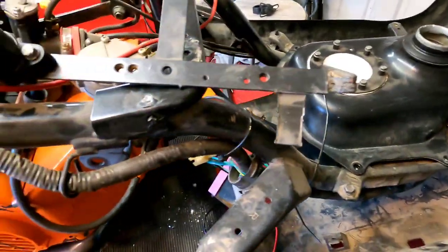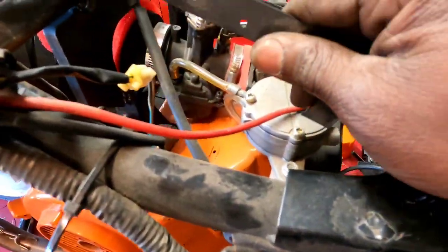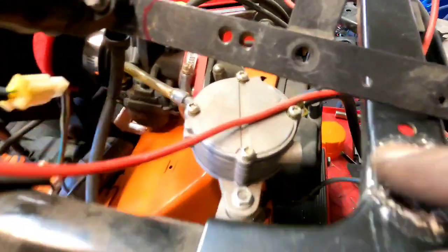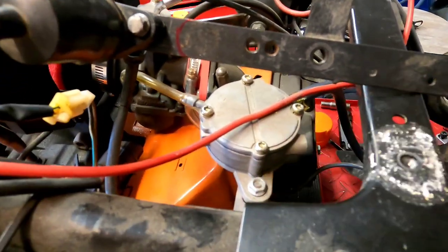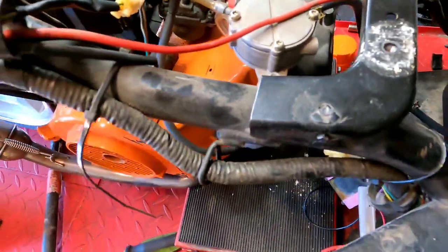Anyway, all right, before I fill this tank full of gas and try to crank it up and essentially turn this thing into a bomb, I'm gonna go ahead and mount my coil and my CDI. But I think I'm gonna leave the fuel pump on the bracket that is on. I mean, shoot, it's there. Since I got the welder cranked up, I might just run some tacks on that little bracket and leave it the way it is. If it ain't broke, don't fix it.